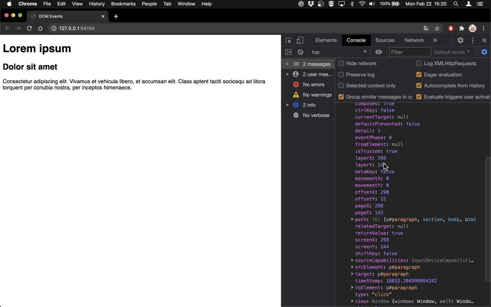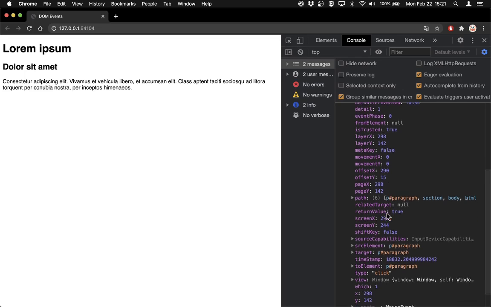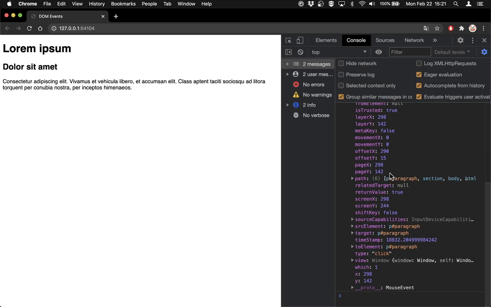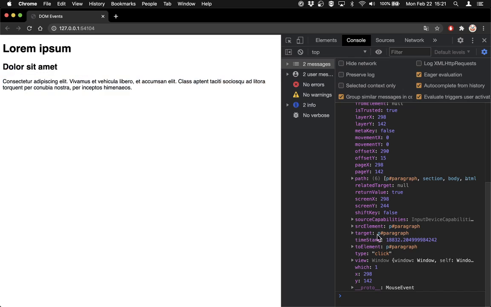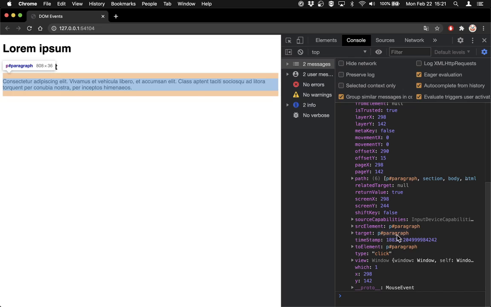I feel like this is the offset of the paragraph from its parent. That is my memory of what that is. So that's taking into account a small amount of margin. And then what else have we got here? pageX, pageY, all kinds of stuff, right? screenX, screenY, all kinds of information about this click that I just did. Type is click. That seems very sensible. Target, oh, that's interesting. So it's got a target, right? So the target is the paragraph. So the event has information about what got clicked when I clicked on it.